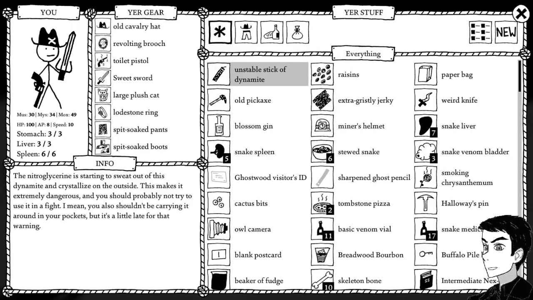Should we jump? The nitroglycerin started to sweat out of the dynamite and crystallize on the outside. This makes it extremely dangerous and you should probably not try to use it in a fight. I mean, you also shouldn't be carrying it around in your pockets, but it's a little late for that warning.